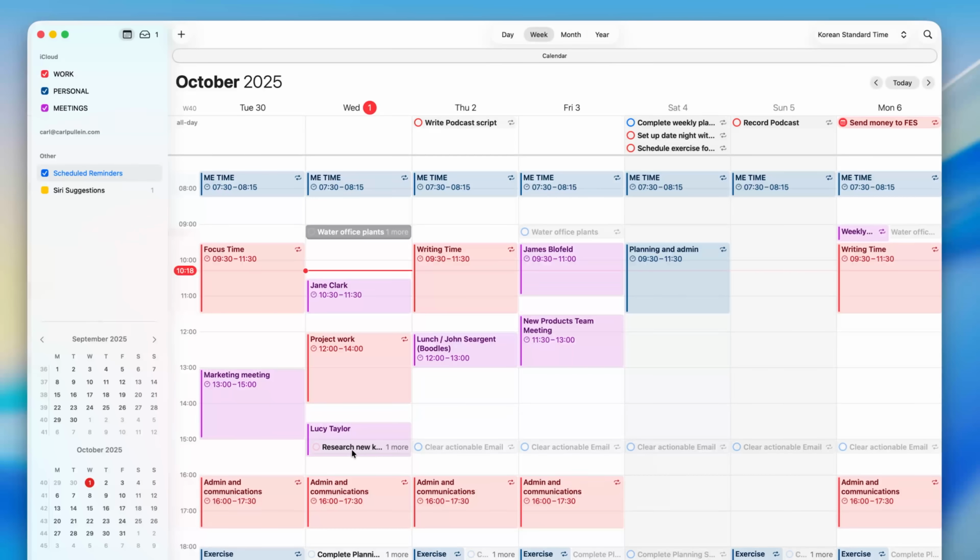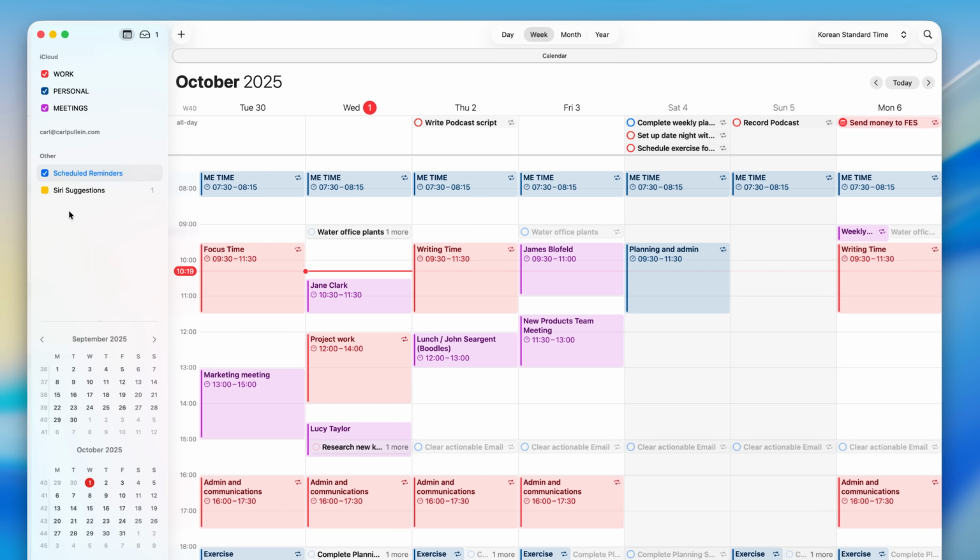You can see down here that all those ones that I've added times to are now showing up, but this one, like research new key lights, for example, well, I would like to do it in the afternoon, 3 o'clock, but I've actually got a meeting with Lucy Taylor at that time, so I cannot do it at that time. And so maybe I can move it, but I cannot move it. This is the bit, it gets very frustrating. But this is a way of showing you what your tasks are if you wish to see them, but I don't find it very useful.